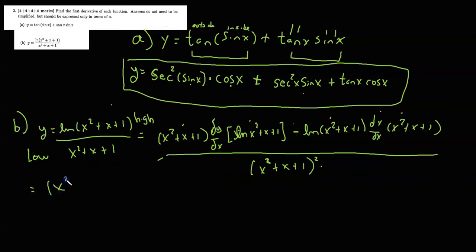So x squared plus x plus 1. Now this is in brackets. So when it's ln, it's just a little bit different than this. So you use the derivative of the outside. You know the derivative of the ln function is automatically 1 over x, but you're going to leave the inside alone over here. Okay, same thing, except it's a fraction, because it's a quotient, because we're dealing with ln. So derivative of the outside, you leave the inside alone at the bottom. Multiply by the derivative of the inside, so 2x plus 1.